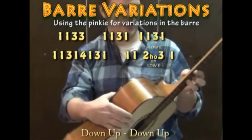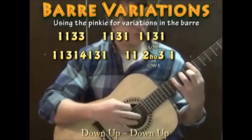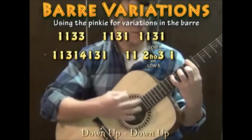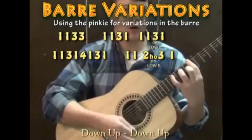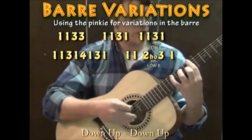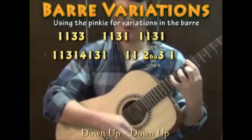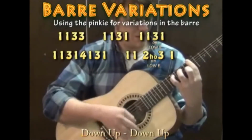You can think at an angle and kind of hinge some of the pressure, so you may want to experiment with some of those. But we could do a lot of these same E licks with the pinky. So that's kind of our 1, 1, 3, 1, right? And then we could do the 1, 1, 3, 1, 1, 1, 3, 1. Or we could do the 1, 1, 3, 3. But now it's a 2, 2, 4, 4, right?